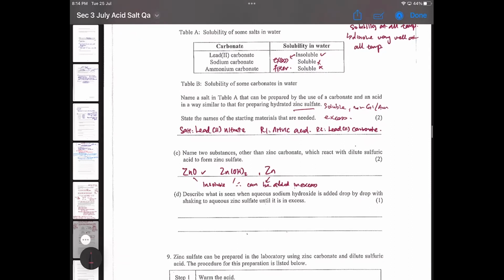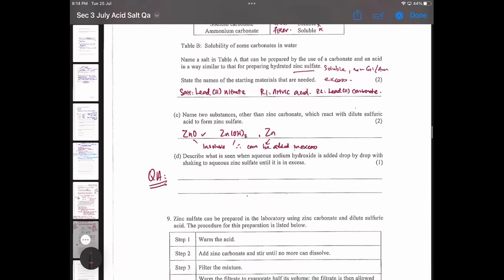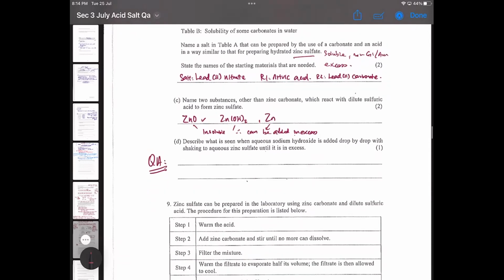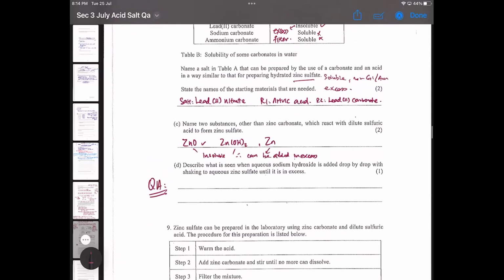Okay, part D is for the sake of the QA people. If you are tested for QA, like Ziyi, yours is tested. The rest of you, if you are not being tested, please move to question 7. Again, you see, sorry, question 9. You see question 9 is still excess again.